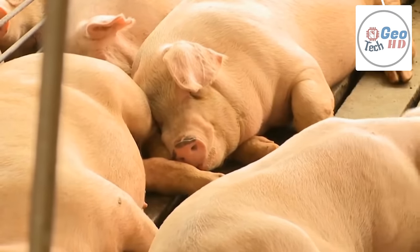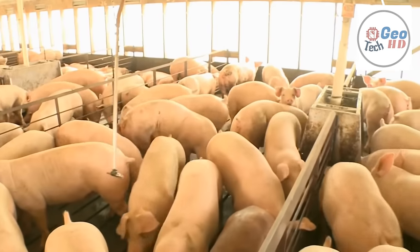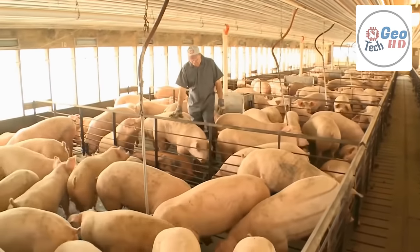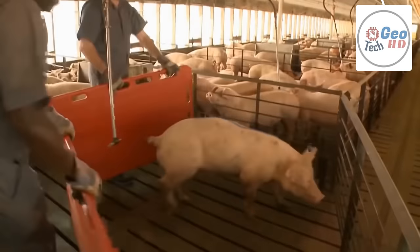How long does it take to grow a pig? Unlike the beef industry, pork production is very fast-paced and always changing rapidly. On average, it takes around 6 months for a hog to reach market weight of 280 pounds. It all begins at the farrowing stage. Market-aged pigs are effectively hungry teenagers who will easily consume more than 2.5 kilograms of feed per day.